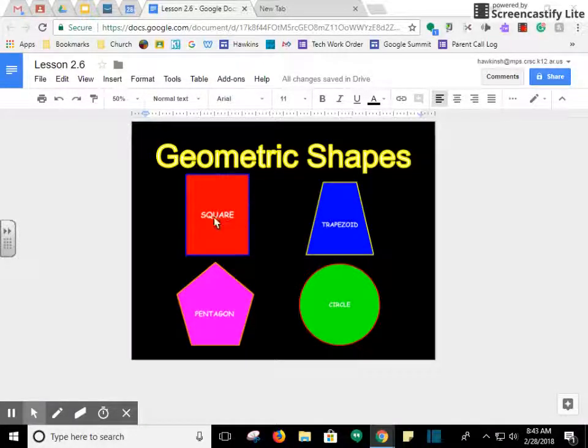So I'm looking at this. This looks pretty good. This is what I'm looking for. So if this is what yours looks like pretty much, then you're ready to turn it in. Now, granted, you may not have used the same colors I did, but you should have used different colors for the fill and for the outline color as well. All right, so that's what it should look like when you turn it in.